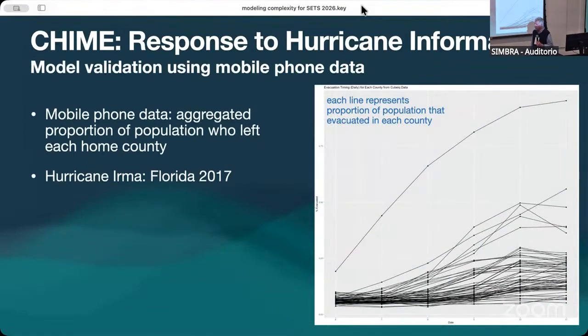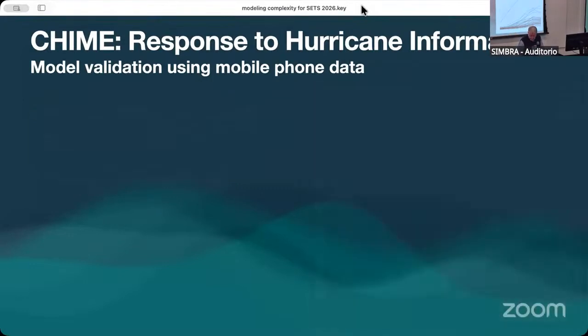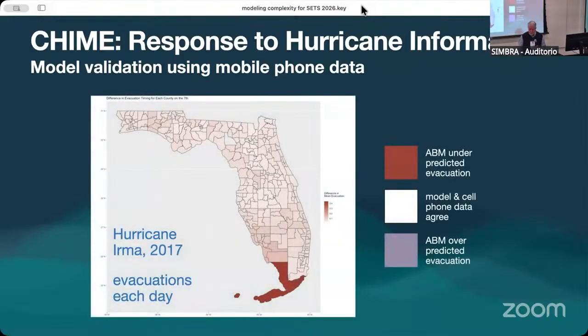What we got was anonymized cell phone data from each county in Florida that can tell us when people left their home location and stayed away. And so each of these is a county in Florida. And in some of the counties, people didn't go away at all. And in some counties, people took off really early. So we can begin to validate the model we have with this cell phone data. And of course, it's aggregated and anonymized, so there's no way we can track anybody. We just have the count of people, but that's all we care about anyway. So we've been able to try and do this and compare how well we do.